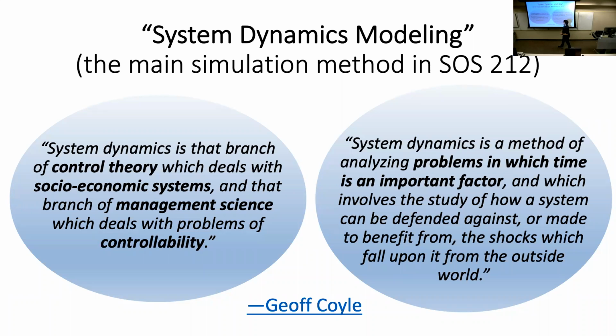focusing here on system dynamics modeling, here are a couple of quotes that someone else has written about it. System dynamics modeling is a branch of control theory, for socioeconomic systems and management science, that deals with problems of controllability. So it's for analyzing problems in which time is an important factor, and which involves the study of how a system can be defended against or made to benefit from the shocks which fall upon it from the outside world.